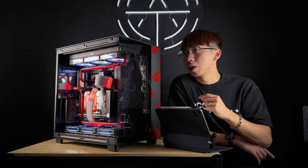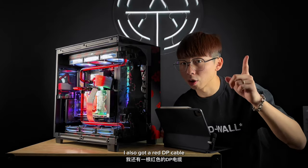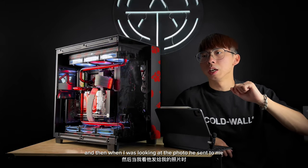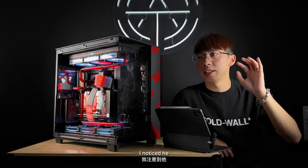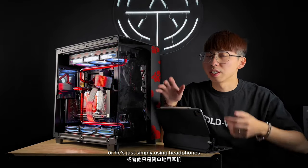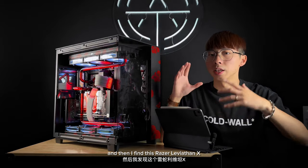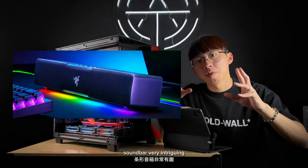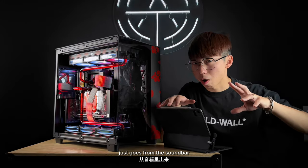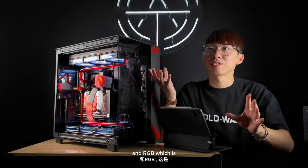That's just a temporary solution, so don't get mad at me for pairing a 1080p monitor with a 4080. I also got a red DP cable to match the Itachi theme, hopefully it will go well with the entire setup. When I was looking at the photo he sent me of his current setup, I noticed he doesn't have any external speakers. I asked if he wants to add external speakers or if he's just using headphones, and he said he was okay with getting some speakers. I found this Razer Leviathan X soundbar — very intriguing. It has a two-in-one USB-C power and audio cable that goes from the soundbar into your motherboard, and it also has Bluetooth and RGB.